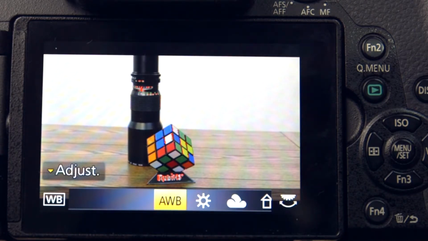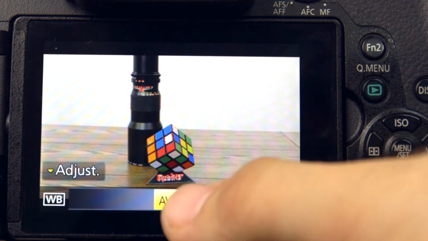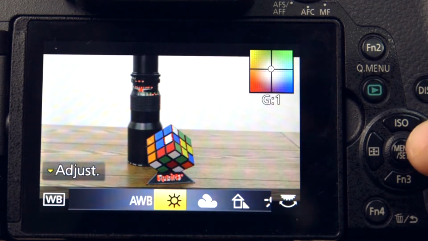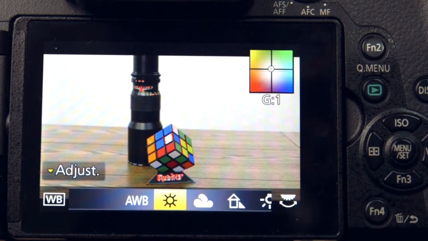However, you're gonna have issues when you're moving the camera around. You know, the camera may have a little mind of its own and it may actually shift colors while recording, which you do not want. And that's represented right here in the auto white balance, that AWB. The next one is daylight. So if you're filming in daylight, which this scene is pretty accurate to daylight, it's a little bit different because we have mixed lighting right now. But daylight is pretty much where we want to be. As you can tell, the shot's pretty good now. If you were to bring that in post, this would be a very good image.